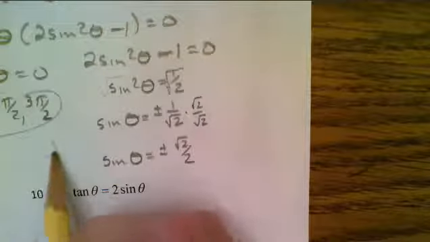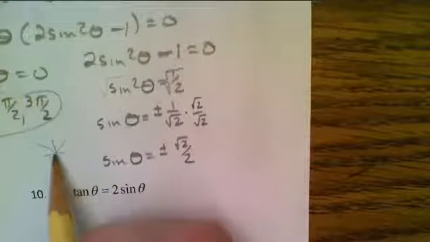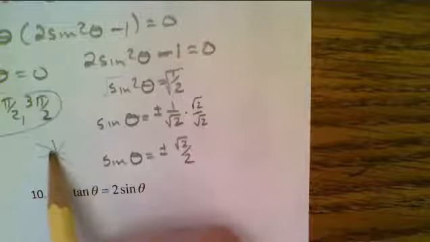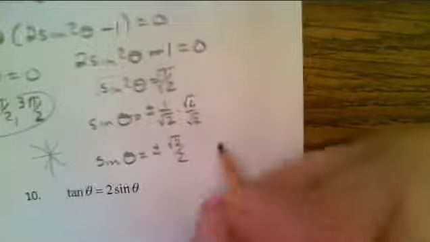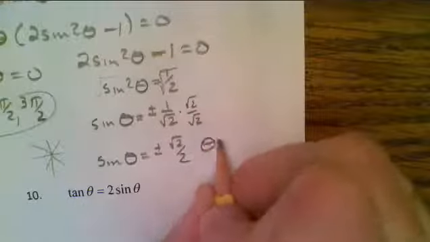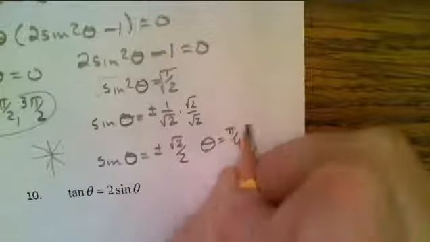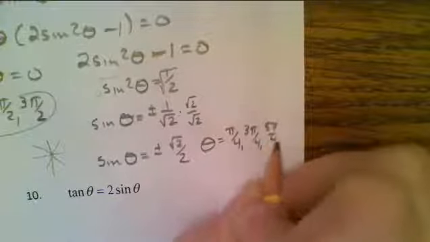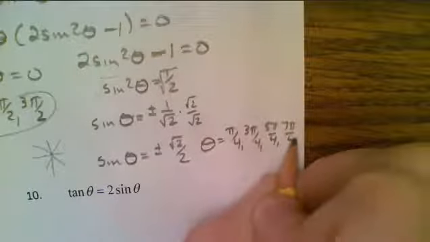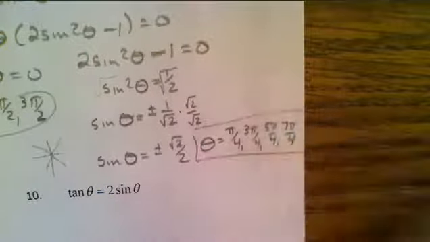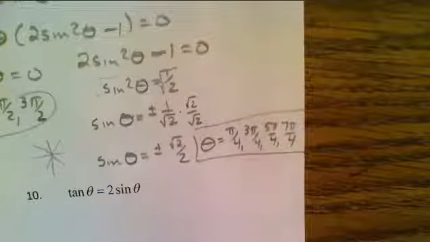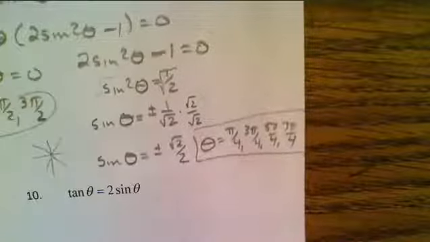So where is the sine equal to positive or negative radical 2 over 2? Well, it's going to be equal to positive radical 2 over 2 on those quadrants, negative radical 2 over 2 on those quadrants. Those are all 4 angles, and they have a reference angle of pi over 4. So theta is going to be pi over 4, 3 pi over 4, 5 pi over 4, and 7 pi over 4. All 4 of those because of the plus or minus in all 4 quadrants. Okay, so that question had 6 answers to it.